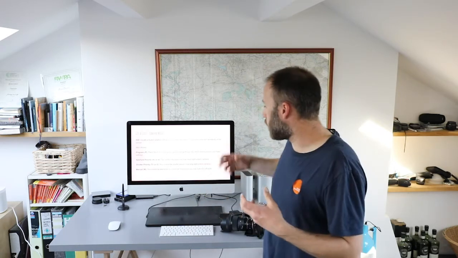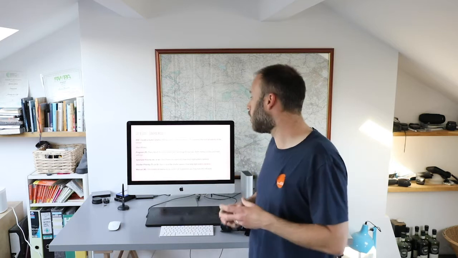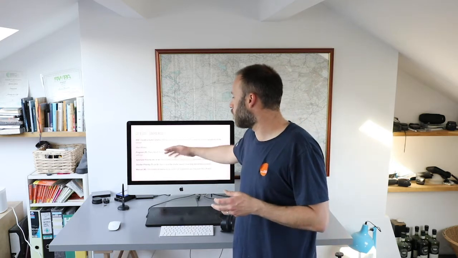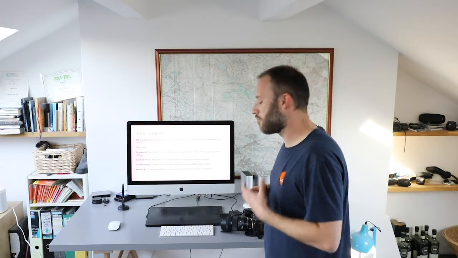but you can't do that in auto. So when you're in auto setting, it's automatically shooting in JPEG. So I don't want to go too far into RAW, but if you're someone who is looking to move into Lightroom and get more from the photos, you want to be shooting RAW, in which case you probably don't want to be going into automatic, you want to be going on to program or any of these other modes which will allow you to shoot in RAW. So that's a bit of a side issue there that I thought I'd just raise.